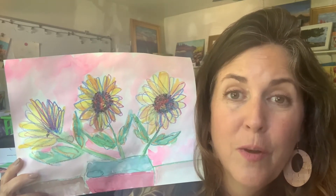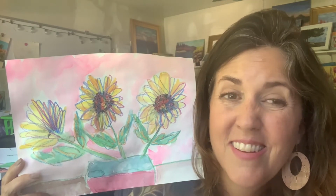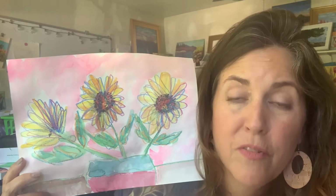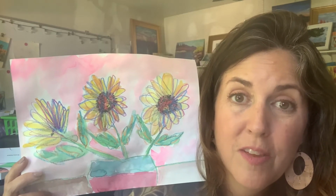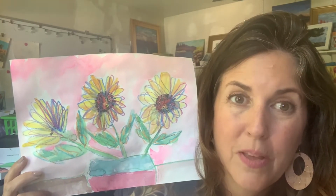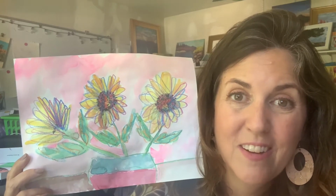So we're going to do an exercise today where we draw with both hands at the same time. So it's going to get a little messy. It's going to get a little bit crazy. We're not going for perfection. We're going for fun and for the experience today. So grab your crayons, grab your watercolors and brush and a little bit of water, get a piece of paper, and you might need a piece of tape or a heavy book to hold your paper down because we're going to be doing a lot of moving while we're painting today. And let's create a still life of flowers together.